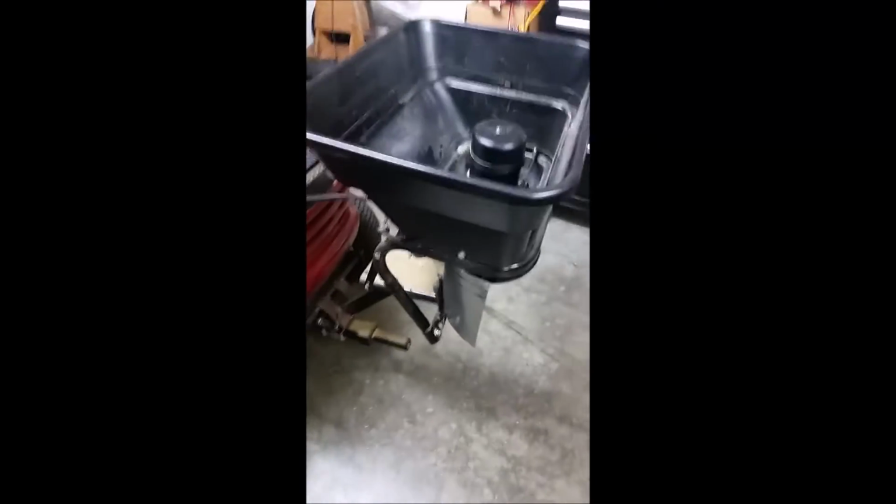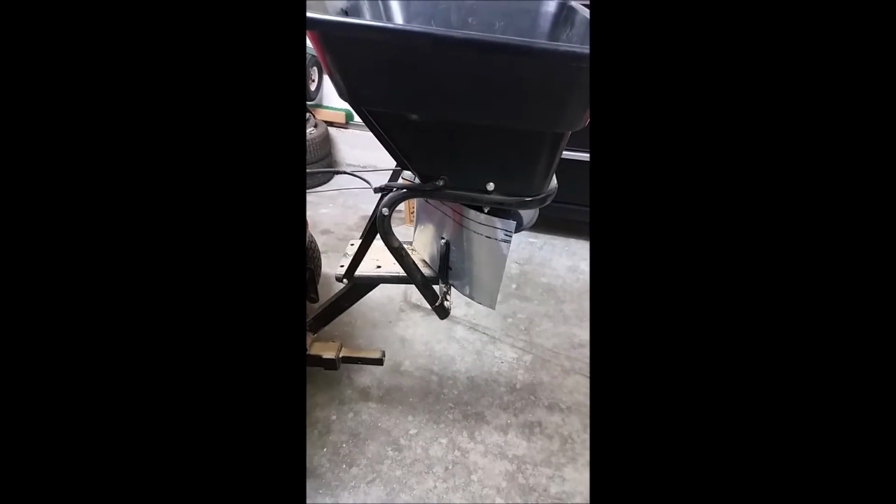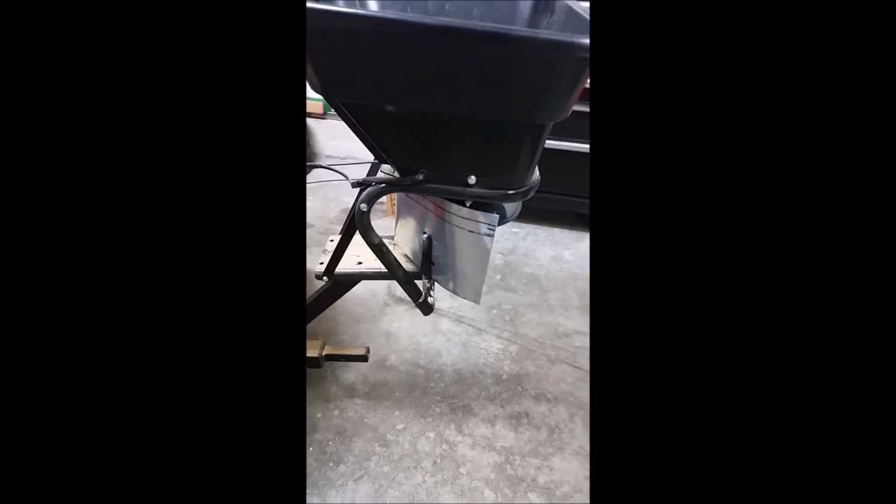So what I did to mount this, first of all, assemble the gadget together. There are a few videos out there on how to do this, and the instructions are pretty clear. You'll see right away that the shield that comes with it is pretty small and makes a mess. So I just fashioned this shield out of simple aluminum ductwork aluminum, and it's easy to work with, cut with pliers and bend with pliers. This provides a much better fan of the material.